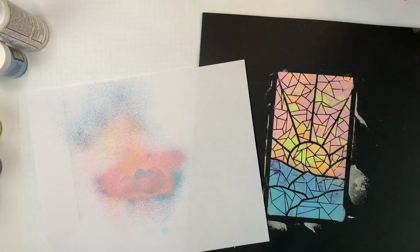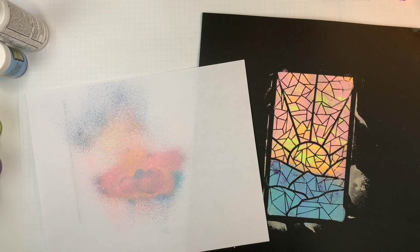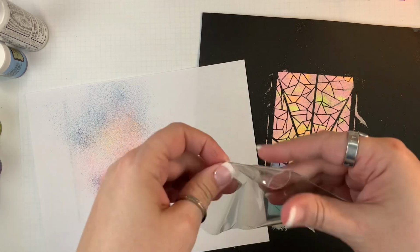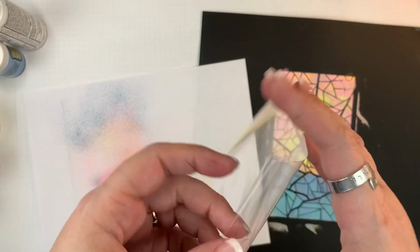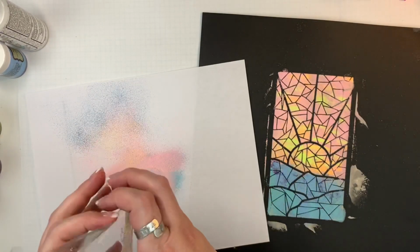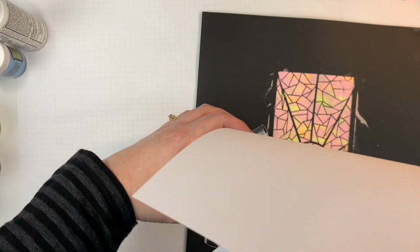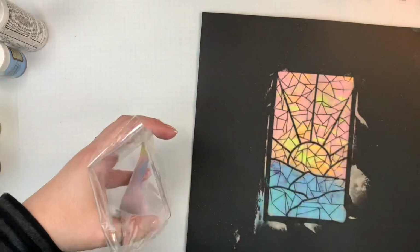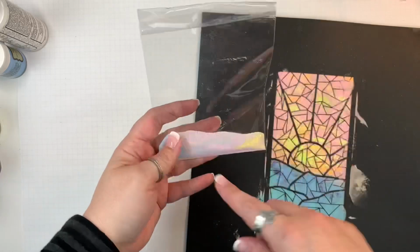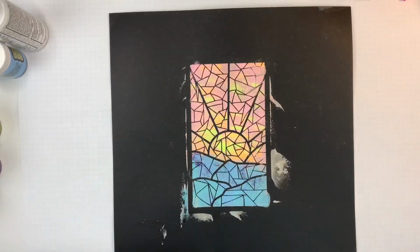So I have a bag that I saved from the last time I did this, and I'm just going to save all this embossing powder, and I will probably come back and do another one of these using this mix just to see how it turns out, because experimenting with this kind of stuff is fun. So it's just all mixed together in this bag, and I will do something with that at some point.